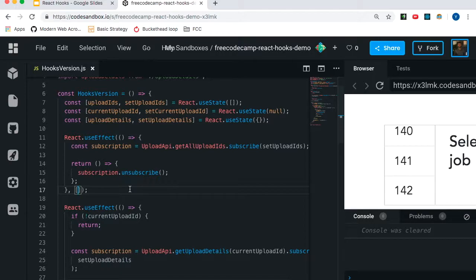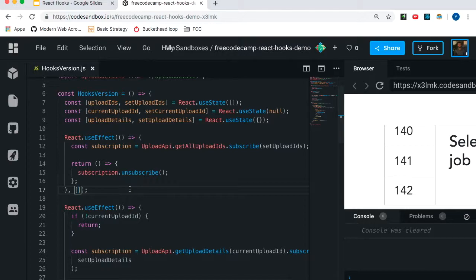Yeah. Well, once, the first time. Once. Yeah. But is it ever going to run again? Why? Because you're telling it there's nothing to look for. Exactly. And so an empty array is always going to be an empty array no matter how many times you diff them, right? And so this is how you can simulate componentDidMount. Okay? And it's not even a hack. This is how useEffect works just out of the box.